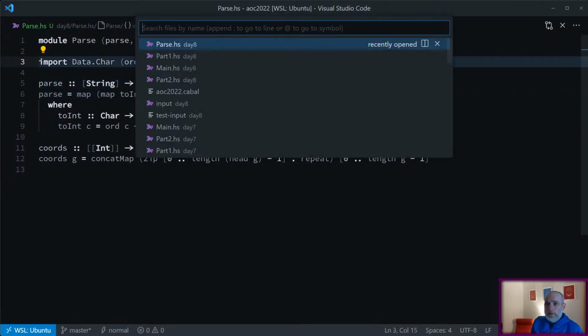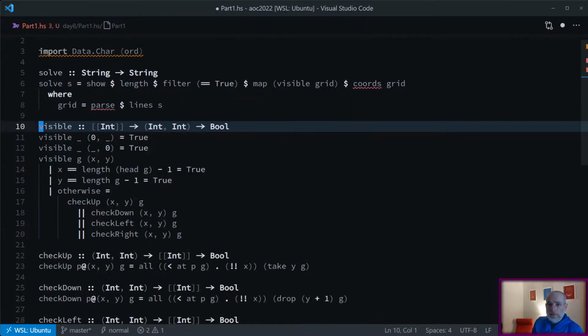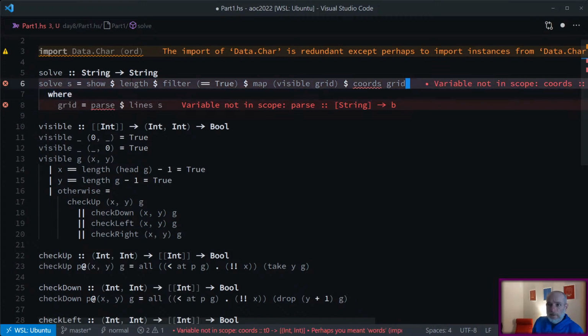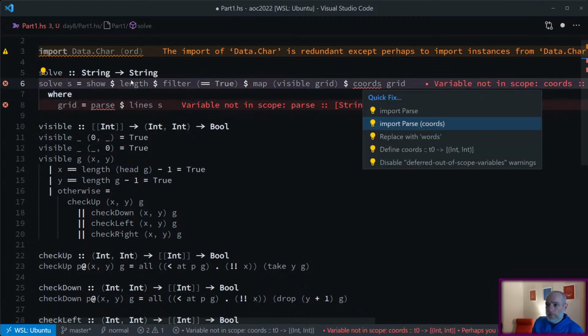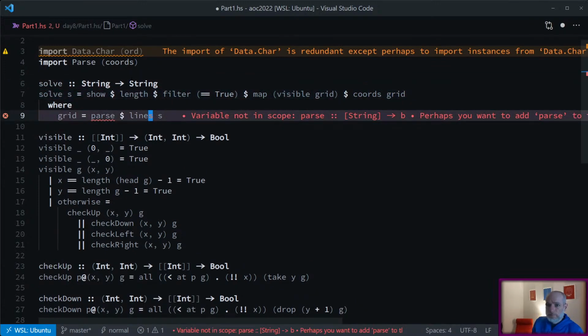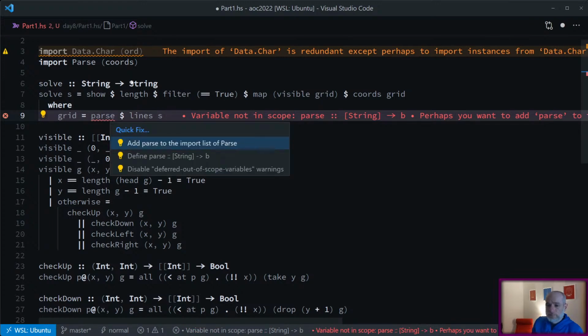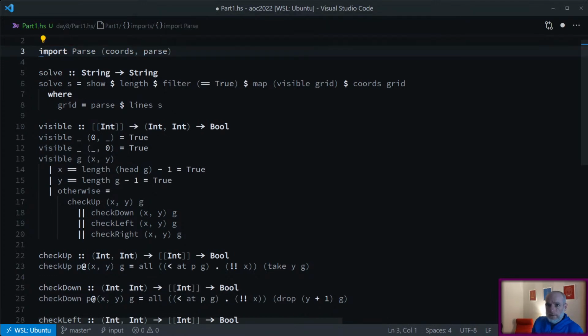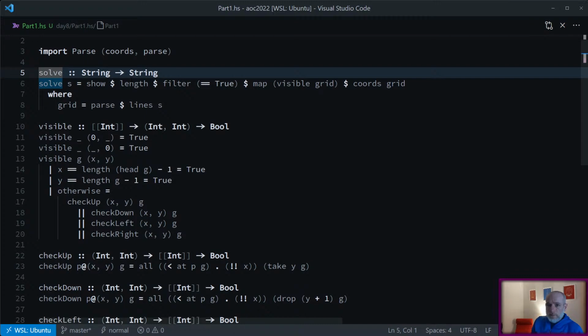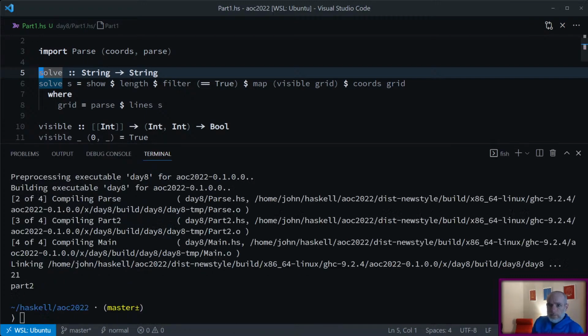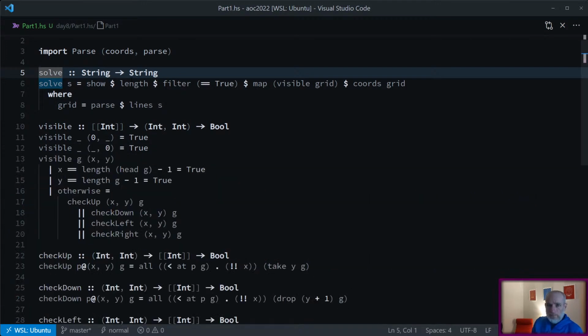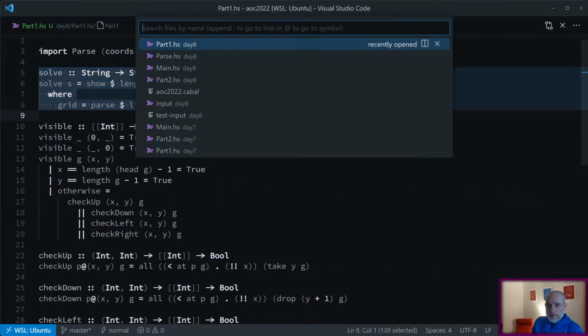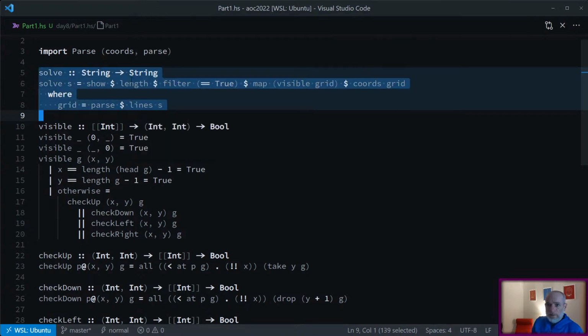Okay, and then back to part 1, and we'll just delete those, and then re-import them from here. And then do that. Okay, and then make sure it still compiles. Yeah, we're all good.